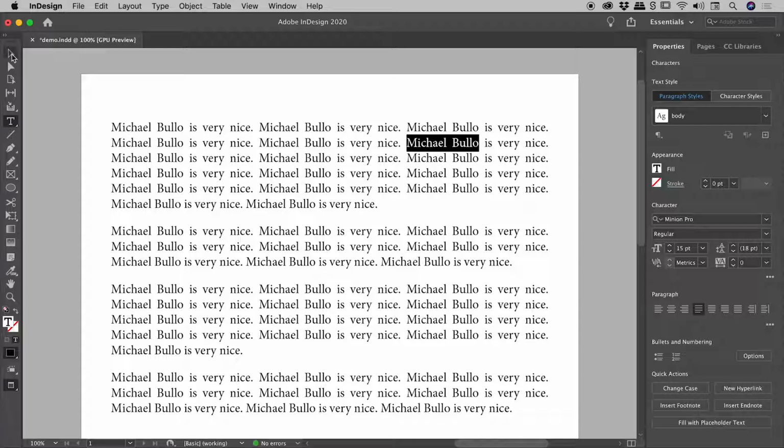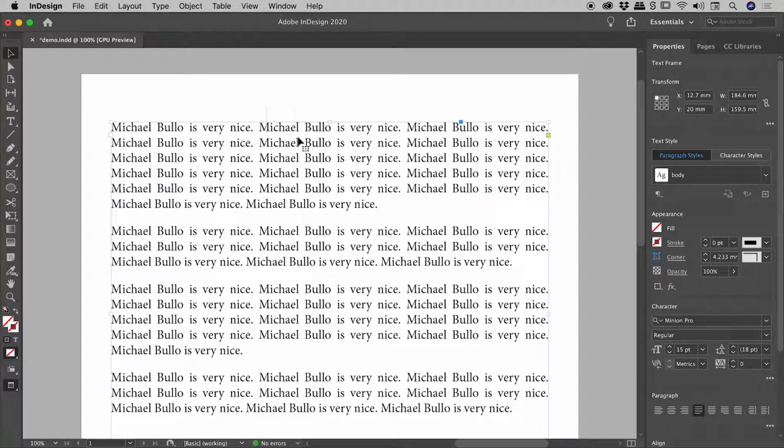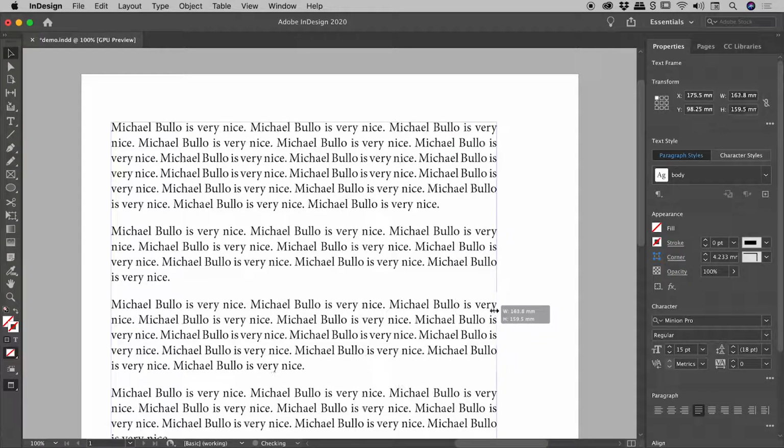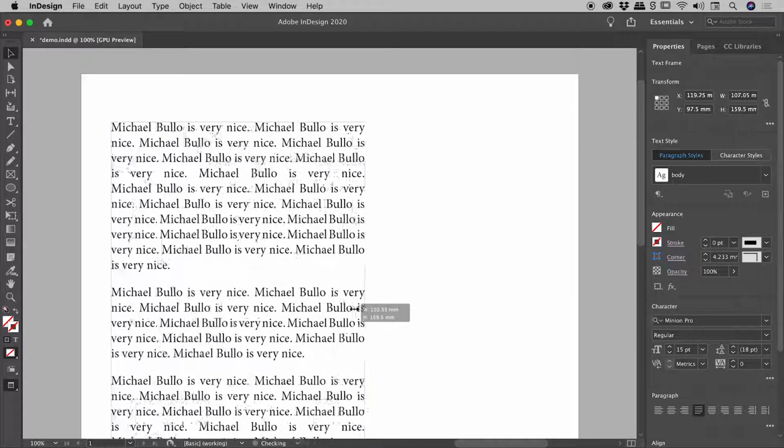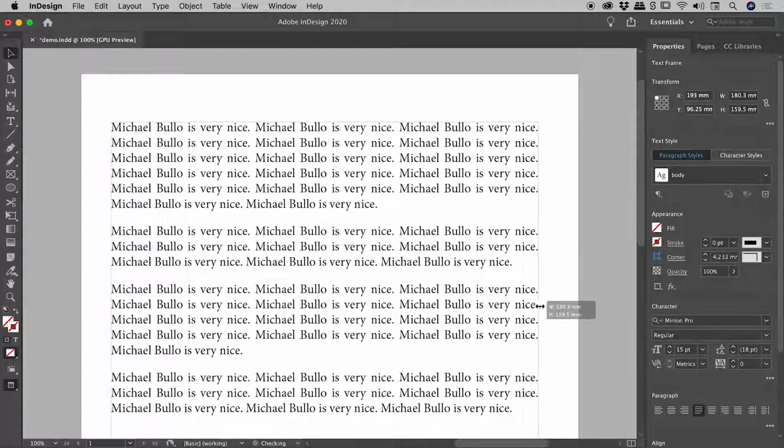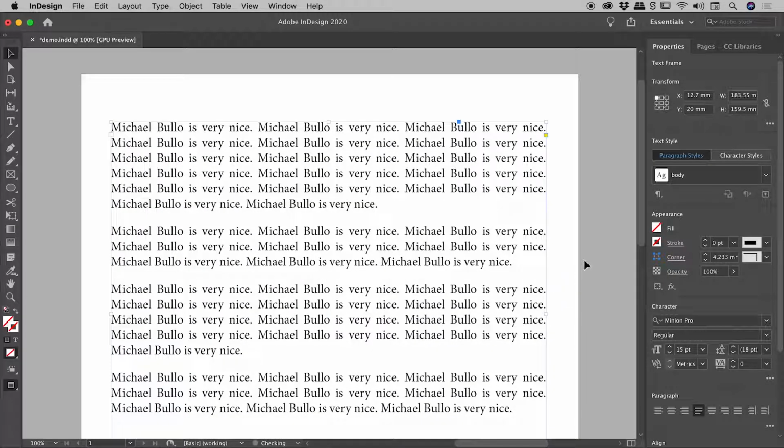Now I'll admit guys, the formatting is a little off. That's just due to the sheer number of times the text Michael Bullough appears inside of here. But you can see if I resize the text box just here, never once will you see the words Michael and Bullough separate across two separate lines. Fantastic. Hopefully that'll keep him happy.